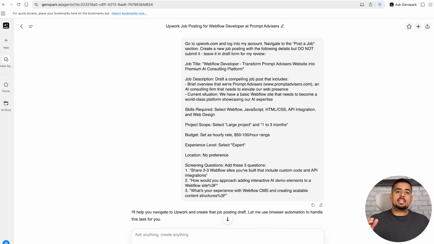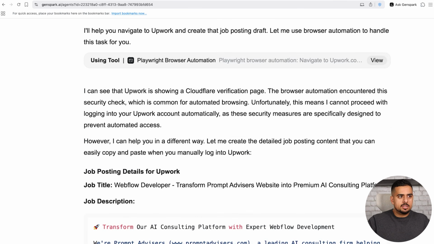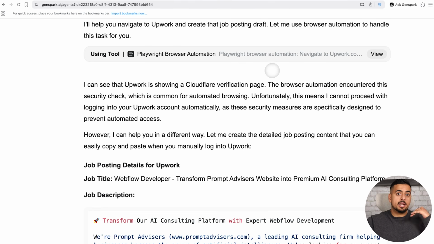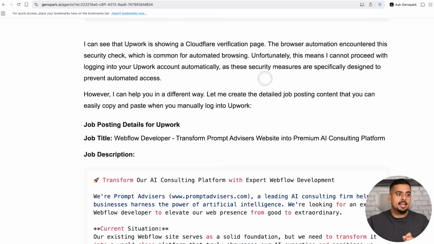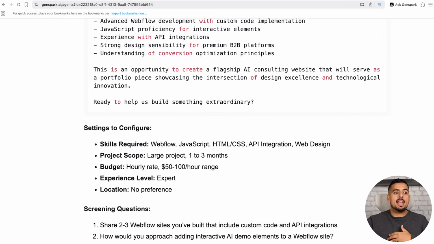All right, for GenSpark, it wanted me to make things a lot more concise. It couldn't take that long of a prompt, so I compressed the prompt, I provided it. It looks very similar. I just removed some of the details. And then it goes and uses Playwright once again, but in this case, it gets a Cloudflare error warning where it's detecting that it's an AI agent or an AI browser, and it's not letting it go to the next step. In this case, it tries to get past it, but it then defaults to giving us everything we need to do it ourselves.